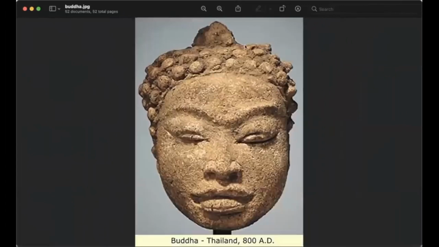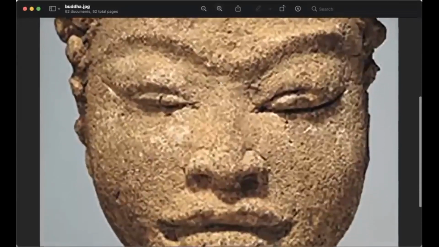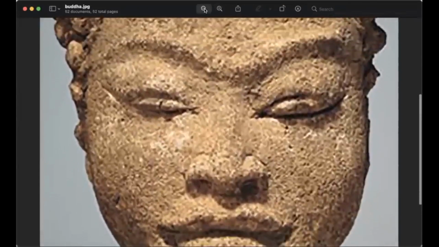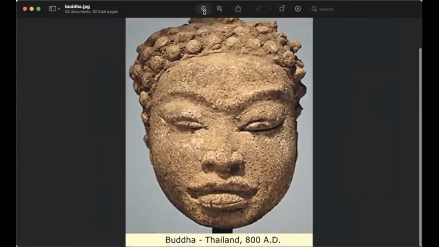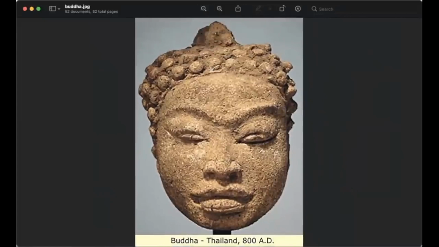And we have a statue of Buddha from Thailand here. As you can see, the hair, from Thailand, 800 AD. And honestly, some of these look like the Dinka people in Africa. So where do they really originate? A lot of the tribes in Africa, again, don't originate in Africa. They're coming from Asia. They're coming from the Middle East, so-called Arabia, all these other places. A lot of them coming from Europe.